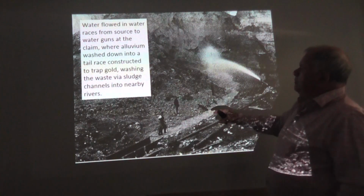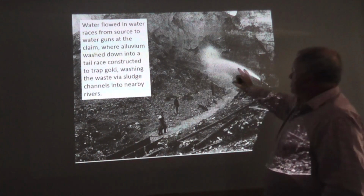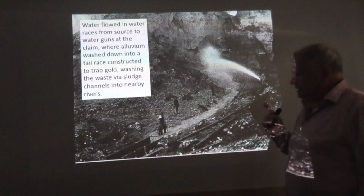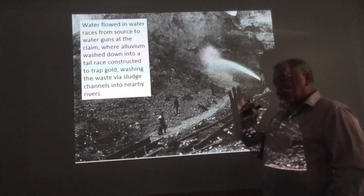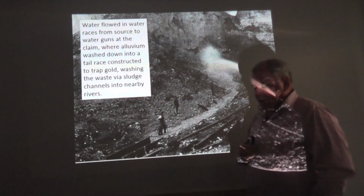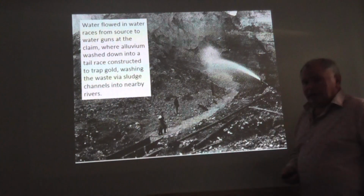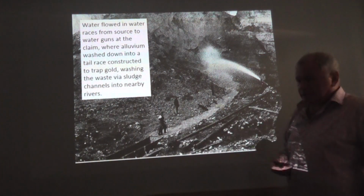Anyway, so again here you'll notice that I make mention of sludge. So you've got gravels flowing down here, through there, drops the gold out and out. Now in New Zealand, instead of like Australia, where they would actually dig out sludge channels, and they would call them sludge channels, and there is some very good work that has been done over there with examining old sludge channels. But here, what we did is we designated the local river as a sludge channel, and the gravels were simply dumped into it. Now, that made for some problems in the future, as I'll show you.